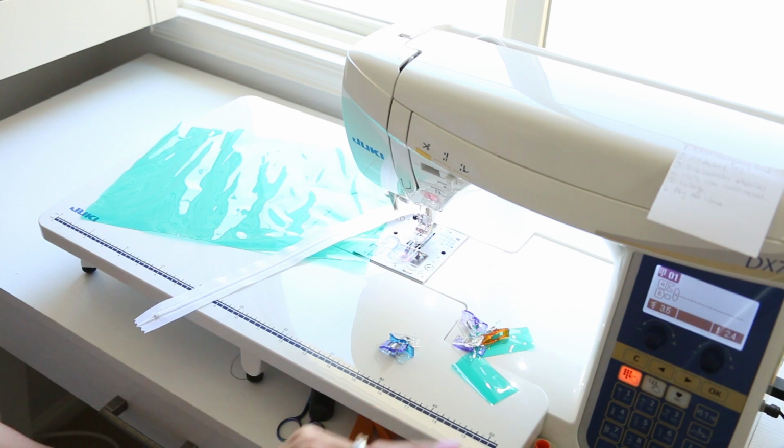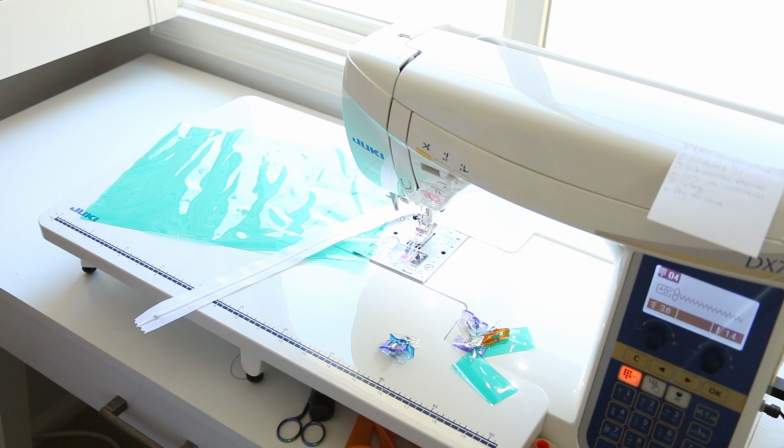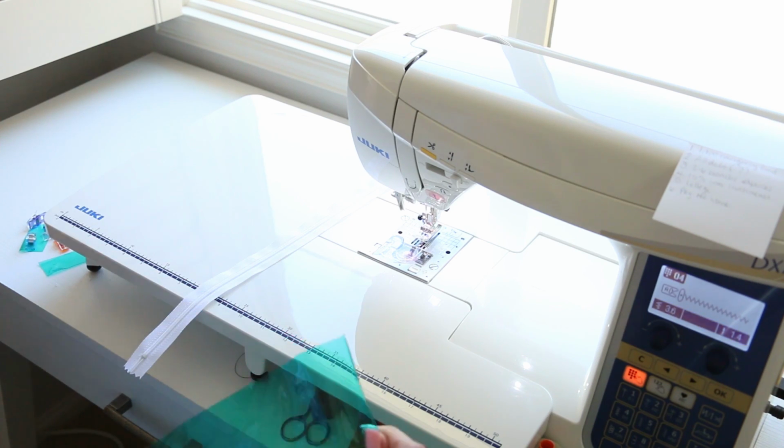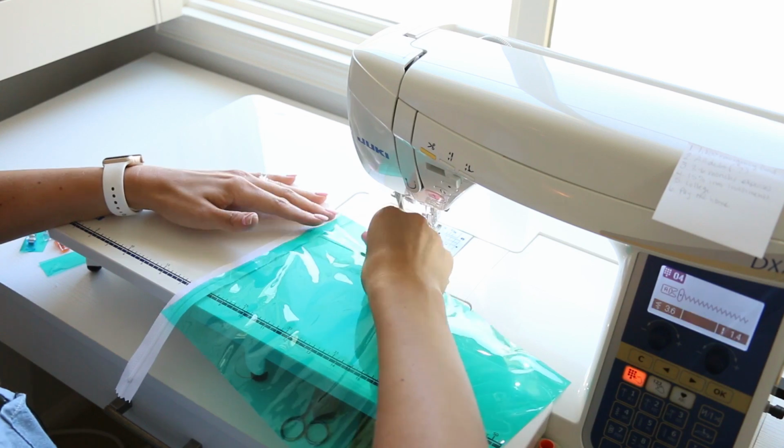Okay, so the first thing we're going to do is actually put our sewing machine on a zigzag stitch. So we are actually going to zigzag our zipper onto our vinyl. You could do a straight stitch too if you want, but the zigzag looks really cute. Now the first step is going to be to zigzag stitch our vinyl onto our zipper.